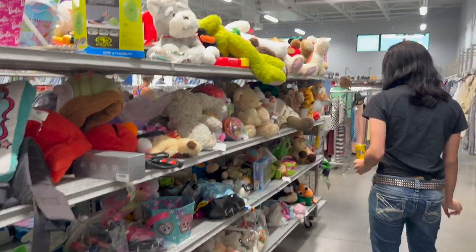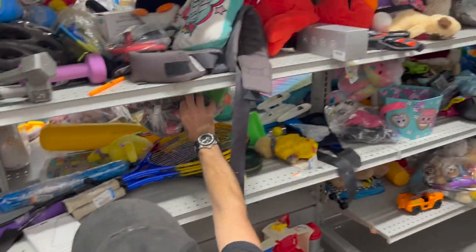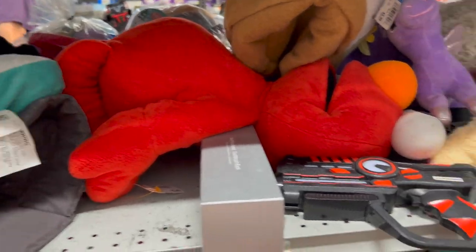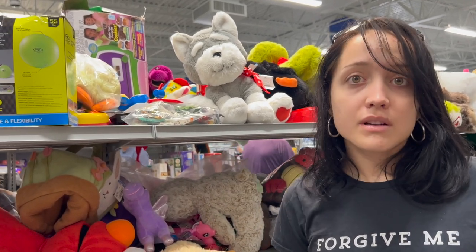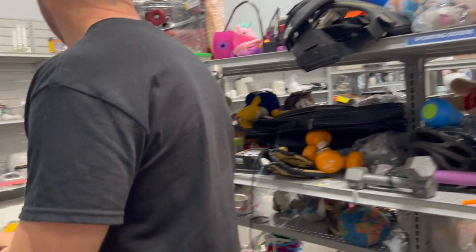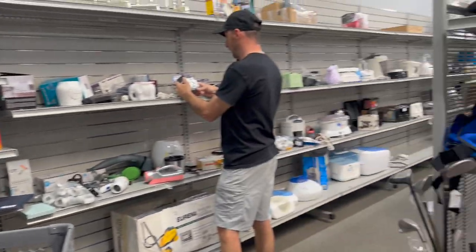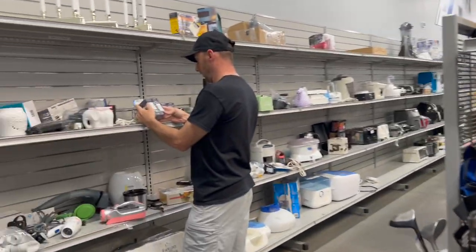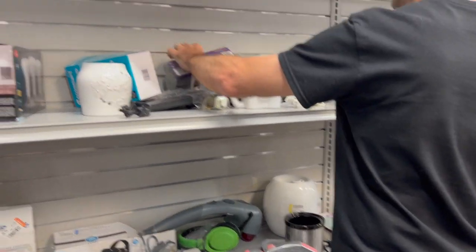Don't even think about it — that is a grocery trip worth of Legos! I would never buy that — that's insane. They should be ashamed of themselves. So it looks like this is another trip where you guys got to see what's on the shelves. There's a lot of designer stuff here, but they know it and they price it way up. I guess this is going to be another trip where we get nothing, but at least you saw what was on the shelves.